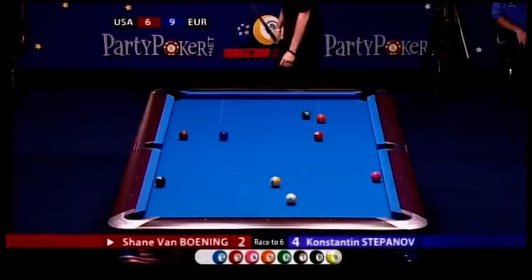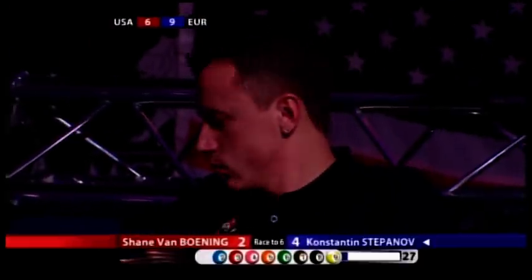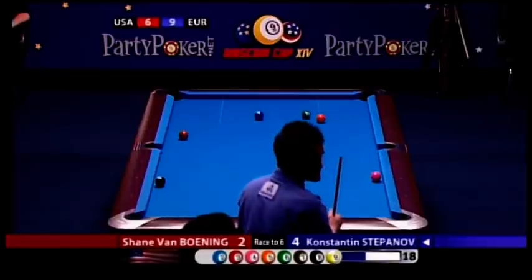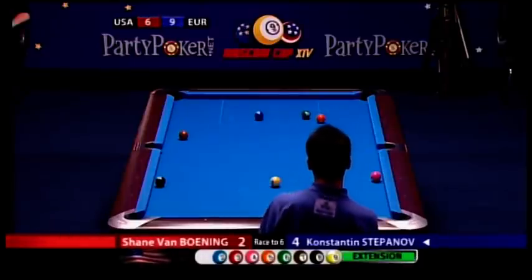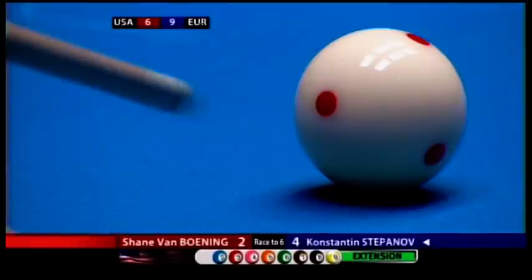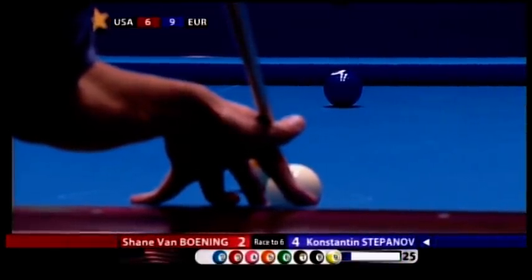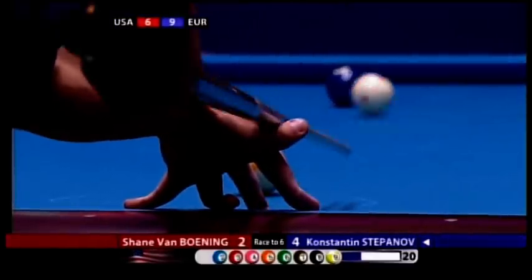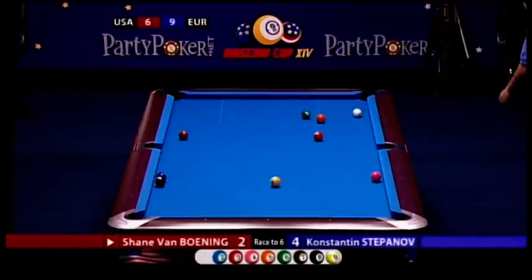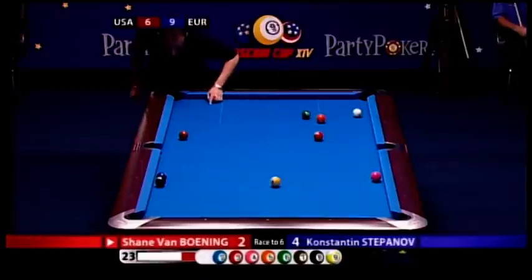He's going to try and masse around the wall, see if he can make good contact on that two ball. Oh, that's a great shot really. He dropped his head with the final roll of that two ball — he knows he's left an open shot for Constantine. Long as it may be, it's an opportunity, and that's not what you wish to provide. Stepanov is not so sure he's got a shot. He may even play with his playing cue, but it's a slight jump shot over the right edge of the nine. He's just going to bounce the cue ball a little bit off the table to clear that edge, not looking for a lot of height. He'll gratefully take it — I think that two-eight just set up.